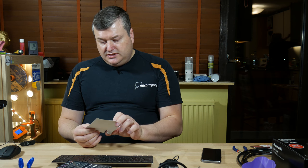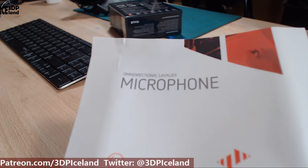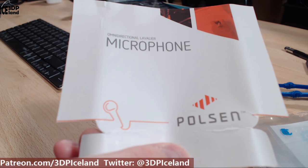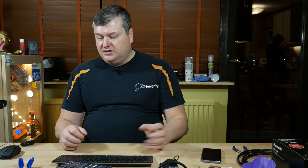I might at a later time get a wireless lav mic, but I think it's pretty expensive for me at this moment, so I'm not going to do that right now. The lav mic is a Paulsen mic — it was one of the recommended options on the B&H Photo Video website, and it's not very expensive, so I think it's a good option. I hope the sound is more stable when I'm moving around, because the volume was going up and down when I was working and turning to the printer.